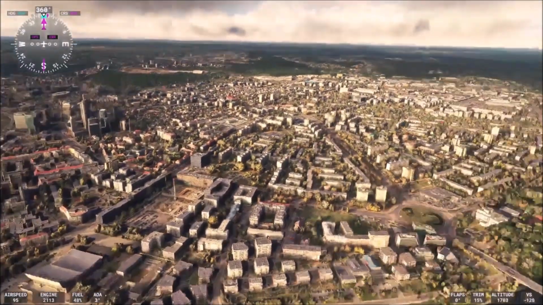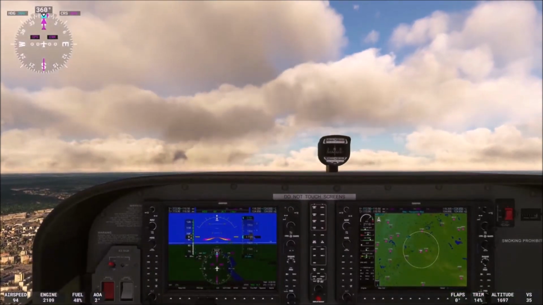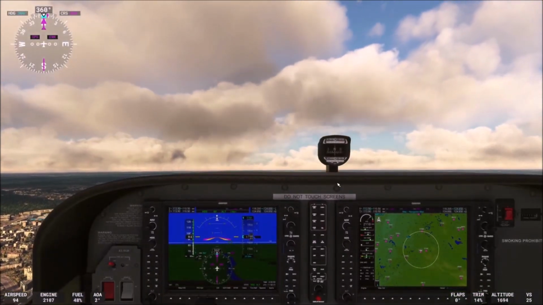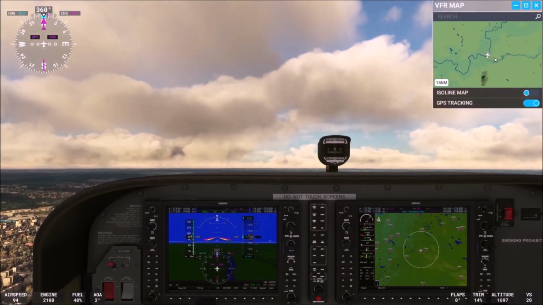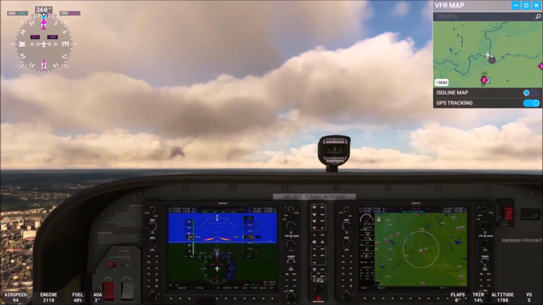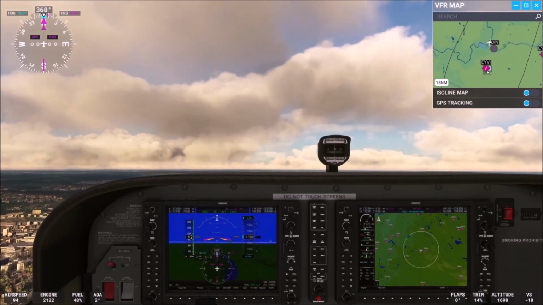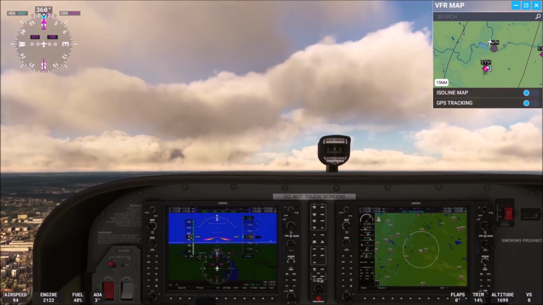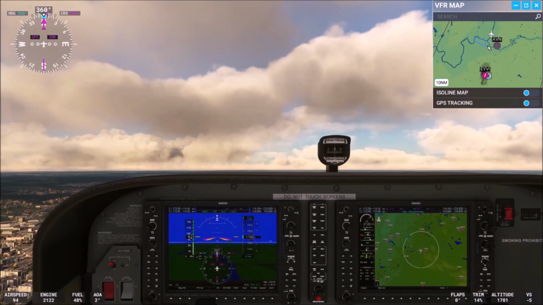Yeah, this is more wise. Where is the airport? Somewhere behind, I suppose, isn't it? Yeah, exactly behind us. Yeah, Echo Yankee Victor India. It is behind.